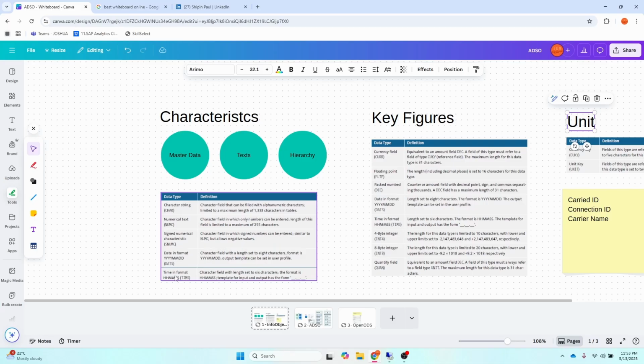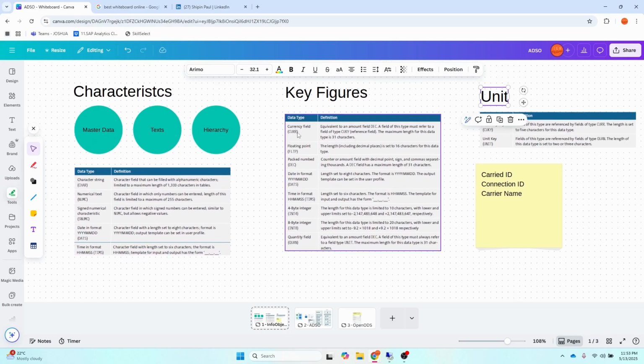The date, time. Same in key figures, if you go, you have the currency, right? Amount field of decimals, DEC, and you have the currency, then you have the floating point. You know what is a floating point, right? It is 16 characters for this type, packed numbers. Okay, so packed numbers, you know what it means.